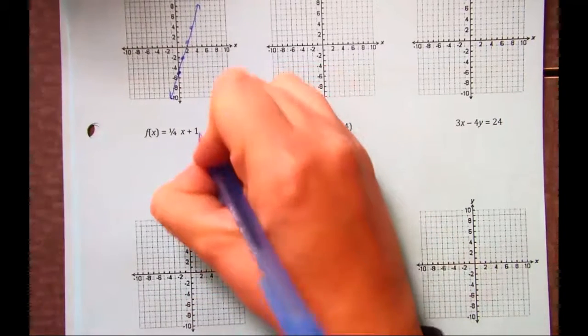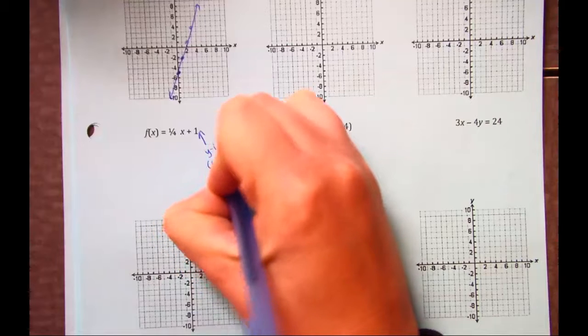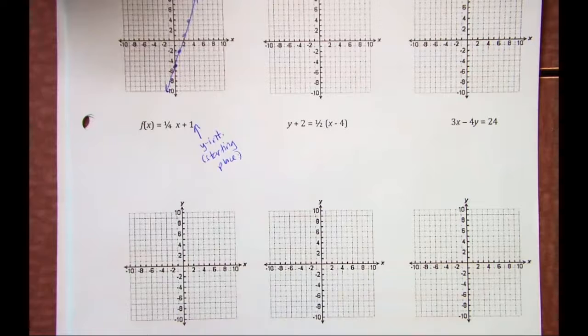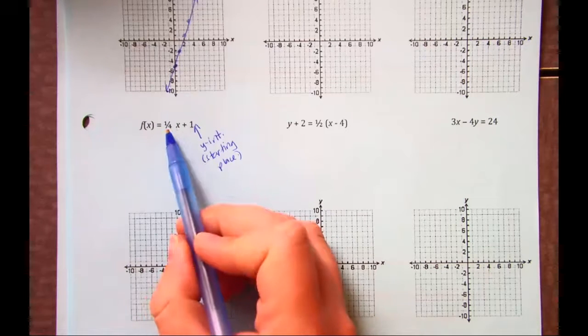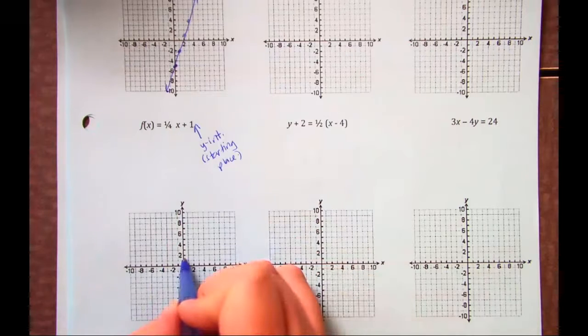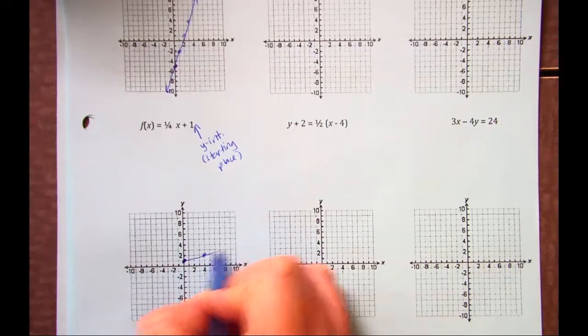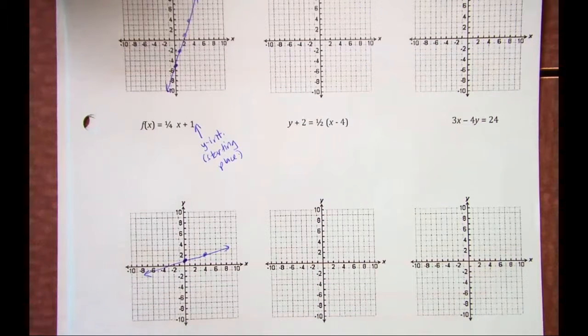If we look at this one down here, this would be my y-intercept, or my starting place, on the y-axis, because it's the y-intercept. I'm going to put my starting place right there. And then my slope is 1 over 4. So I'm going to go up 1 over 4, put a dot, I have my 2 dots, so I can make my line. That's how you graph in slope-intercept form. That's something that you learned last year, so that should not be anything new.